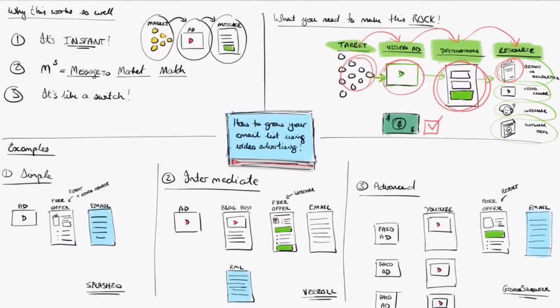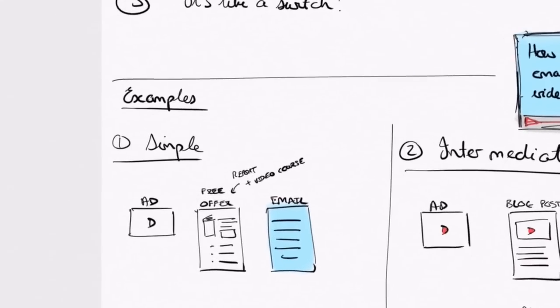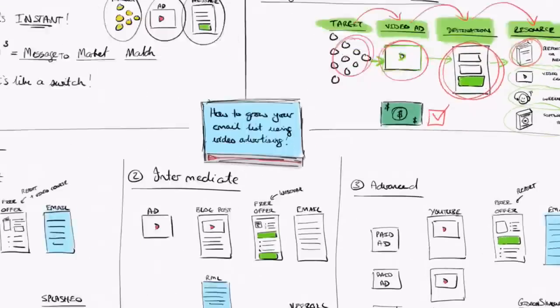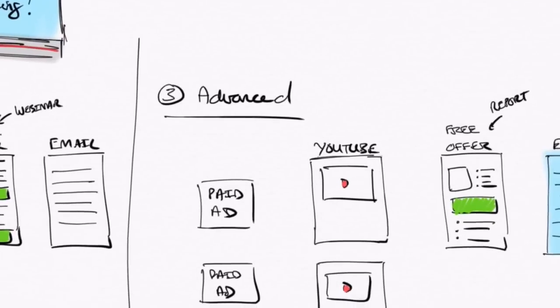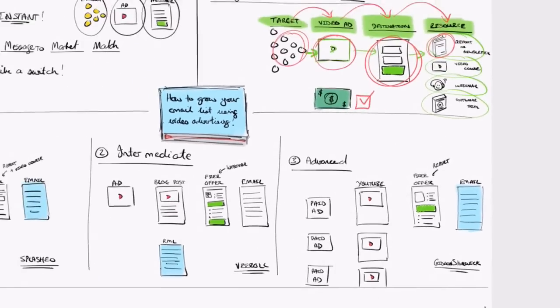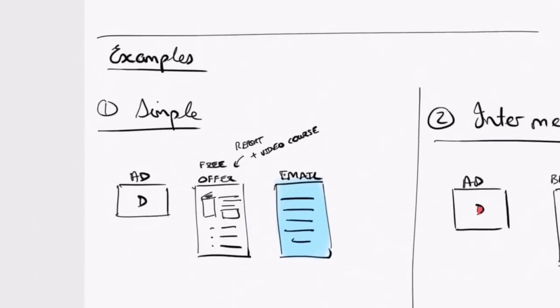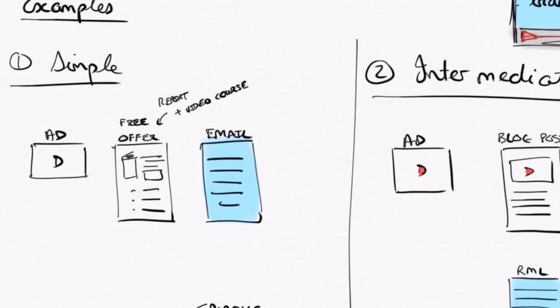All right, now let's look at the examples. We've got 3 examples here. I want to go through 3 of them, a simple one, more of an intermediate one, and then more of an advanced one as well, to give you a nice picture of the sort of things you can do with this. So let's look at this first example, the simple one.